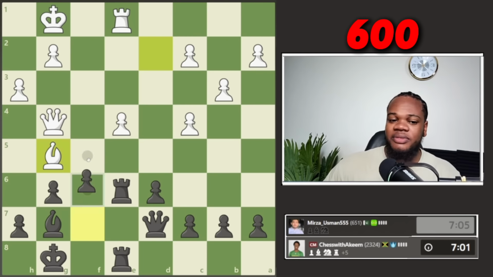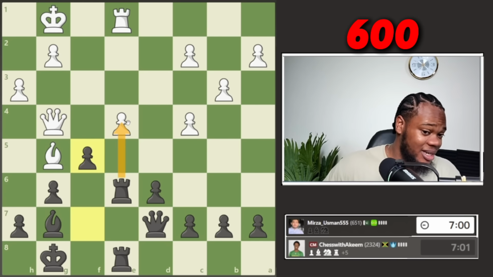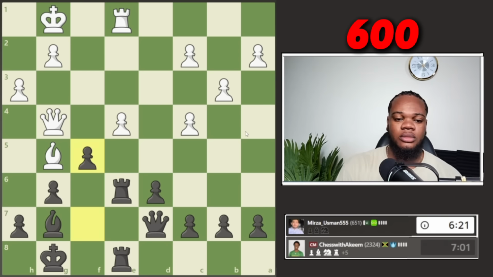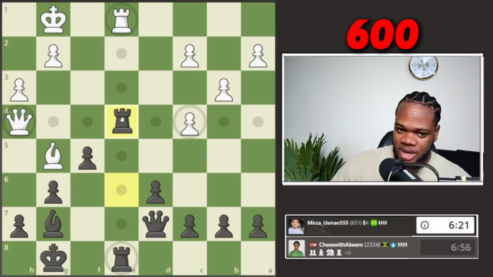Now he plays bishop g5. Let's play pawn to f5 here. He has to move the queen, and then once he moves the queen, I'm going to take on e4 with the rook. And the reason why I'm taking with the rook is because I'm ahead by an entire rook, so why wouldn't I want to be trading pieces off the board? So he moves the queen to h4. Let's just take on e4 here.